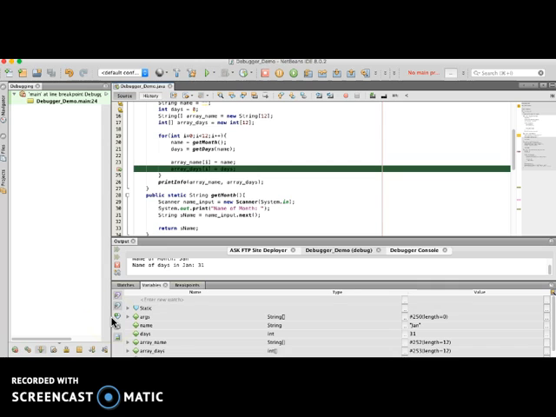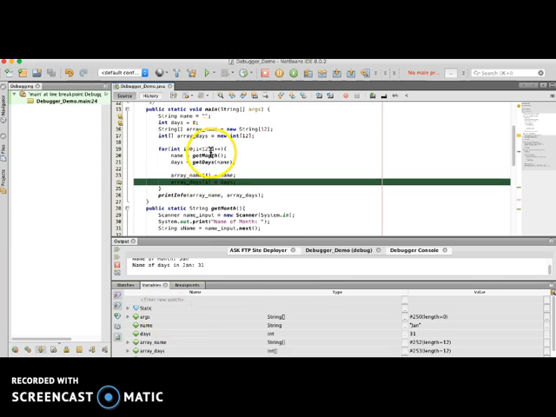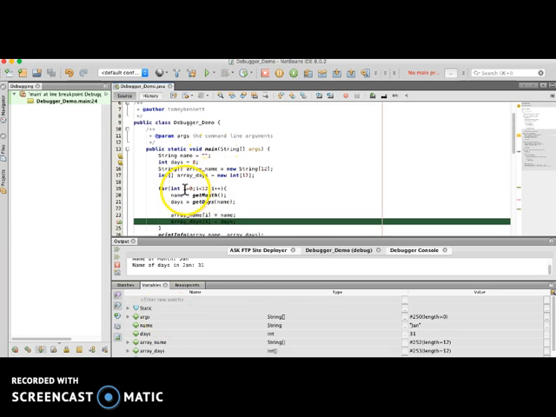Now, some useful information popped up. Variables, wow. Now we can see what the variables are doing. If we go through our code right here, this is going to iterate through a for loop, which we talked about, and it's going to assign the month that the user types in to the string variable name right here, and it's also going to assign from the method getDays, and it's also going to pass the name so we know what month to put the days for, and it's going to assign those days here. And once it does that, it's going to assign those things into an array.